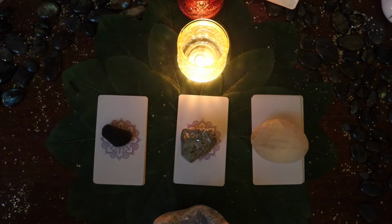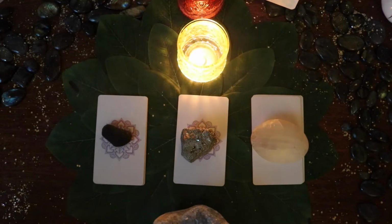Today we're going to be doing a pick a card reading on how to manifest your best self. So this is a 7-card spread found on Pinterest. I'll try to credit it below if you want to do this yourself.